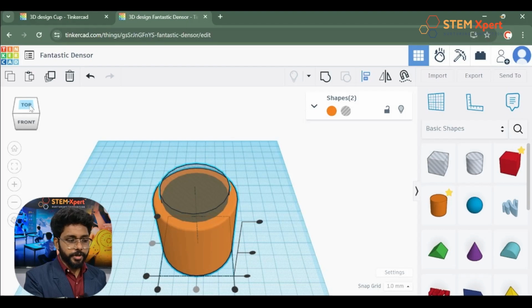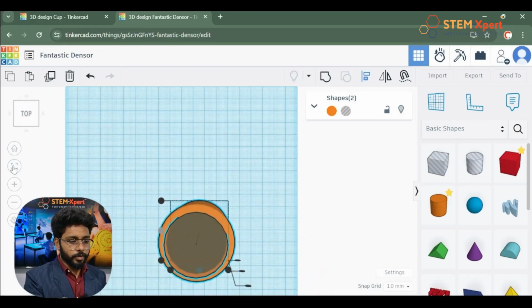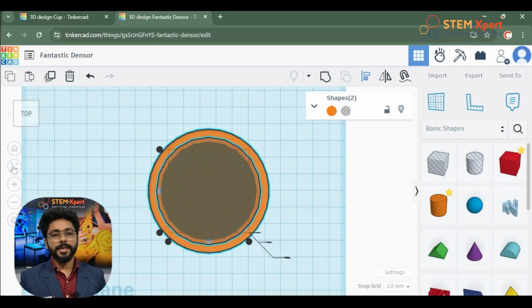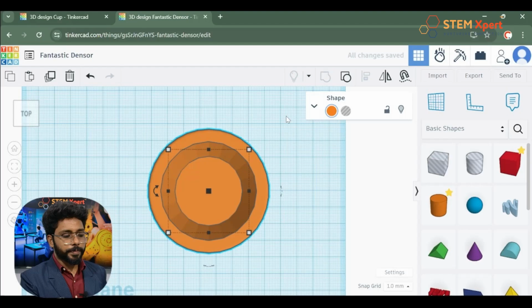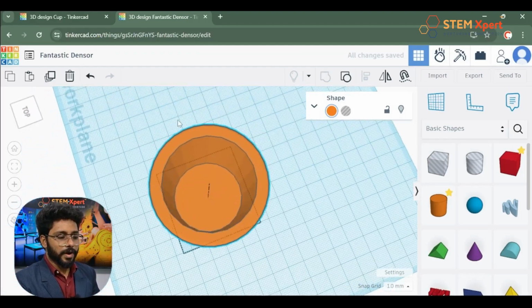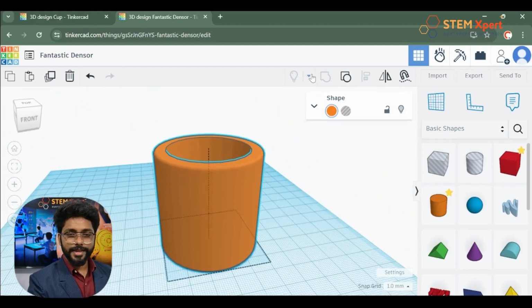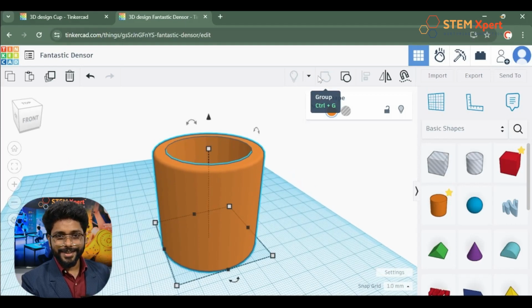So if you want to ensure that, you can go to this top view and go to the fit view again. Now you can see it is perfectly aligned with the main object. Yes, it's perfectly aligned, right? Wonderful. Now let's group it together and see the difference. If you group it, you can see that this is what it looks like. Interesting, right? Now we got the basic shape for our mug.